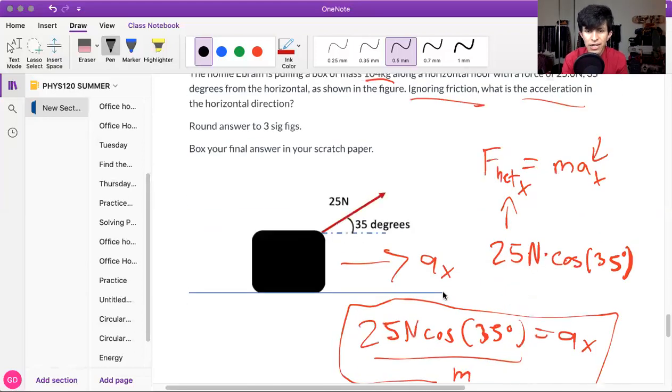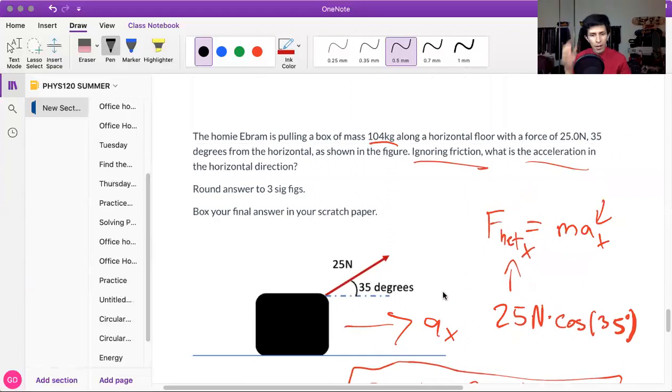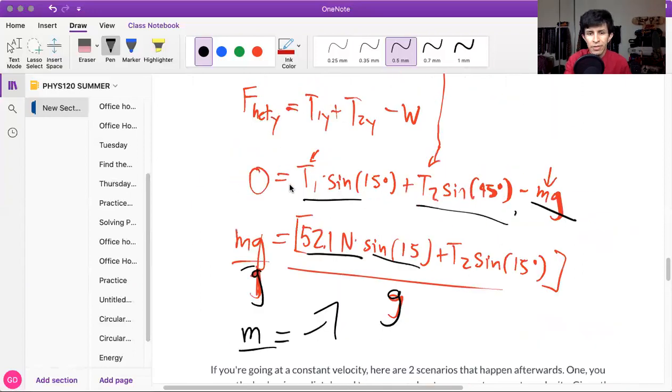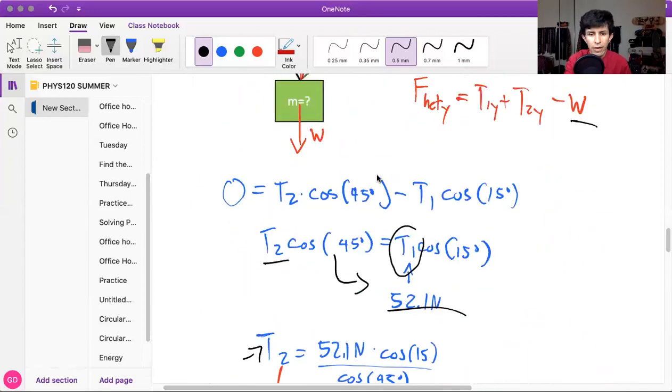Okay, this next problem. What I mentioned about this one being like half the work, and of course it might be hard because, how do you even approach this problem if you don't even know how to start it? Like, of course it's going to be hard. But if you just look at the work that you have to do for this one in comparison to the other problem, the one with tensions, it's like half the work you have to do.